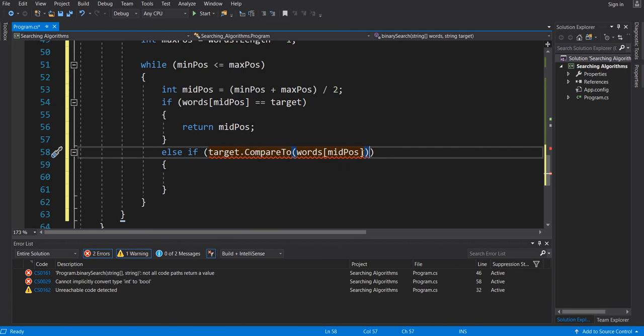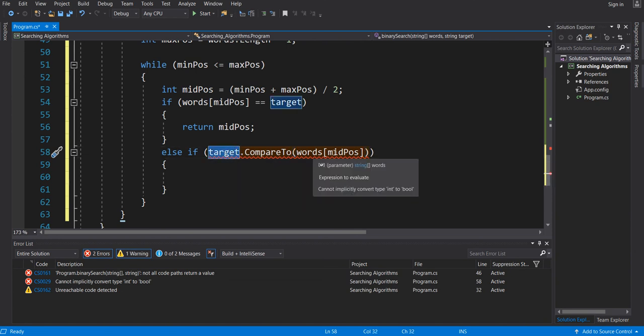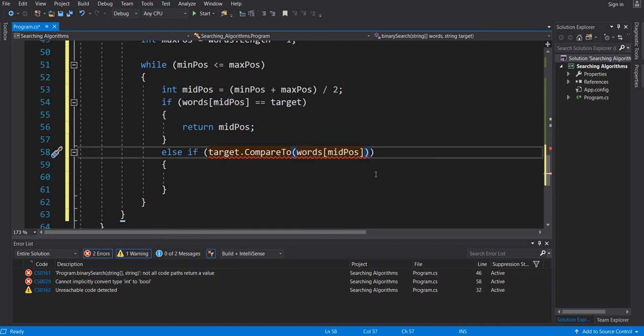We use compareTo to help us with this, and compareTo is going to return an integer. If the target is less than the word it's comparing to here, it would return -1. If it was equal to it, it would return 0, and if it was greater than it, it would return 1. So we're going to look at it being less than 0.